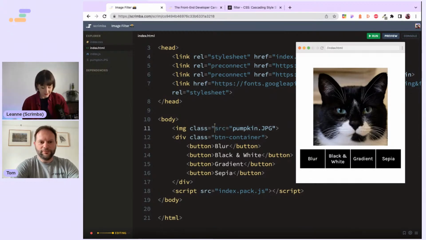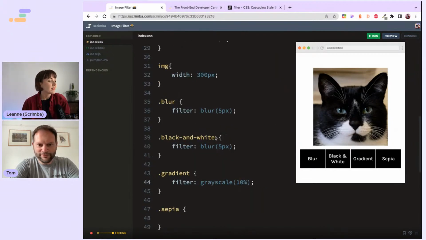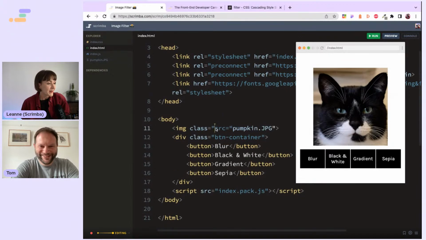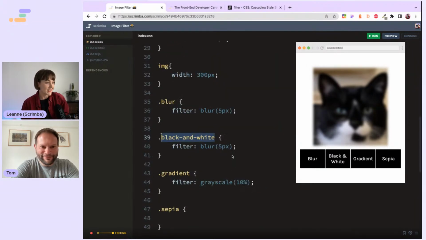Class equals... Oh, that's a really long class name. I'm not typing all of that. It's still blurry. Oh, it's because I put it in the wrong one.